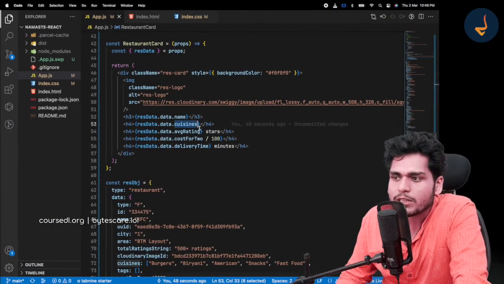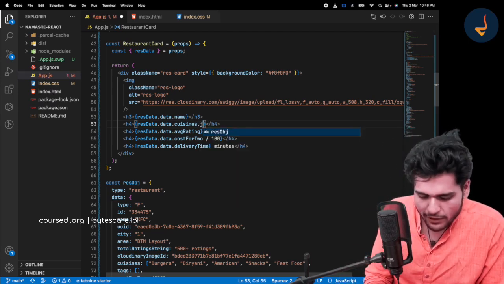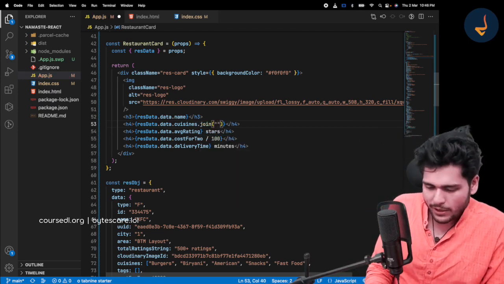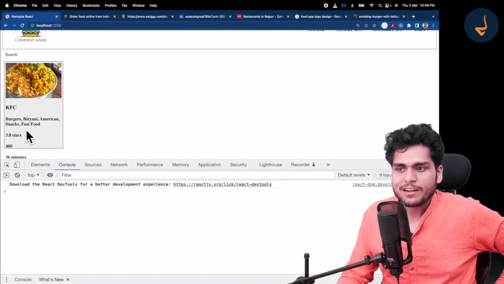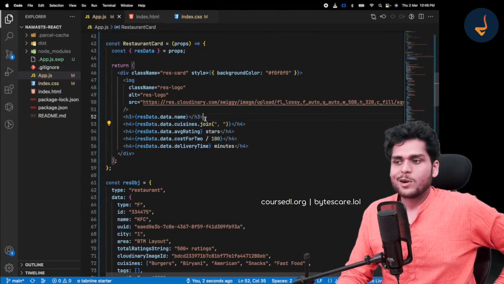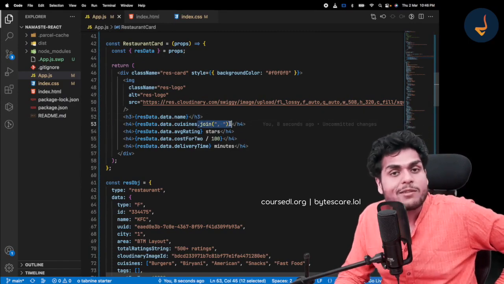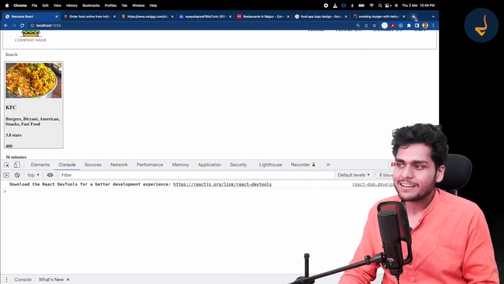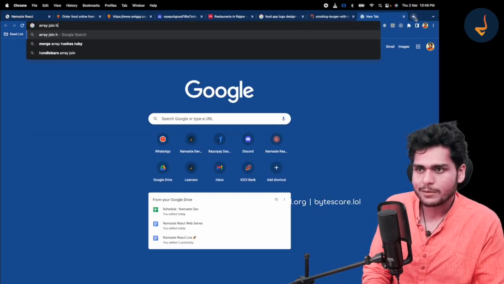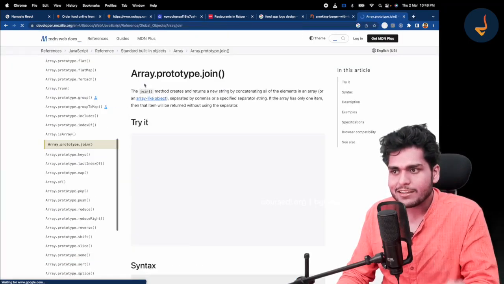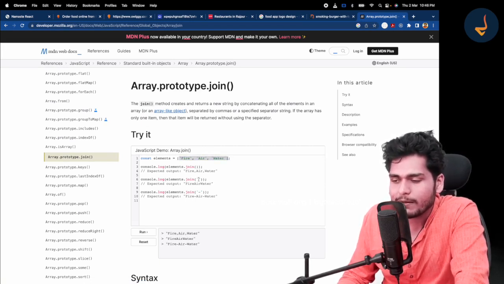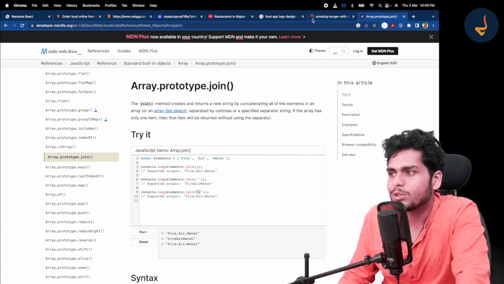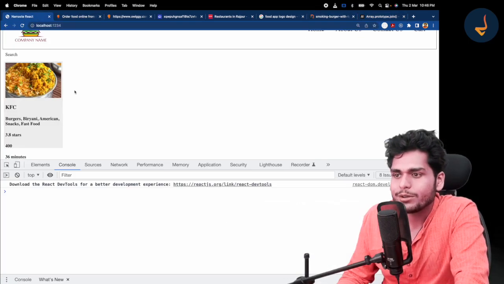You know how you change it to comma separated values? You have to do array dot join, okay, with comma. Okay, so if you do this, it will come comma separated. Cool. So if you don't know this, please go ahead and read JavaScript. There is a property on arrays, right? Array join JavaScript, right? This is used to join, see, fire, air, water. If you do join with comma, it will come with comma. If you join with dash, it will come with dash, right? So you can pass in anything.